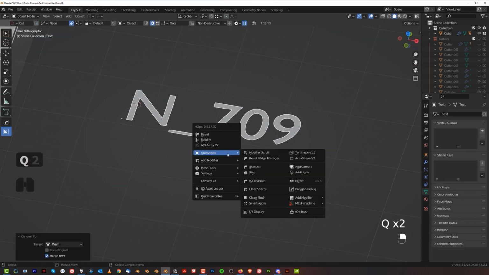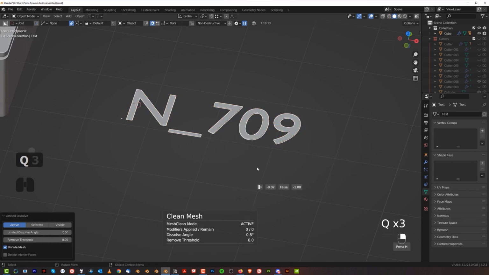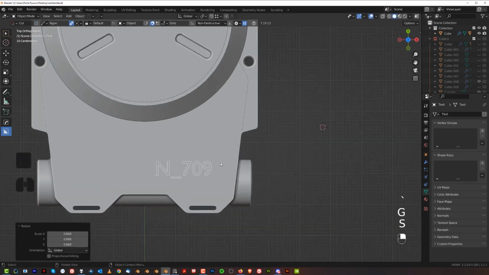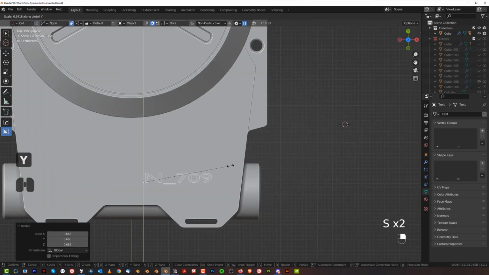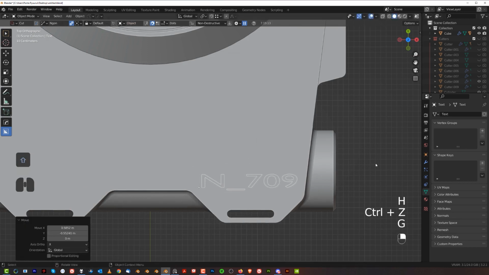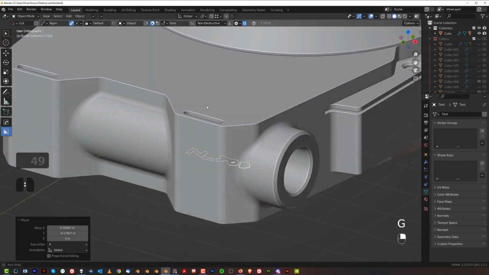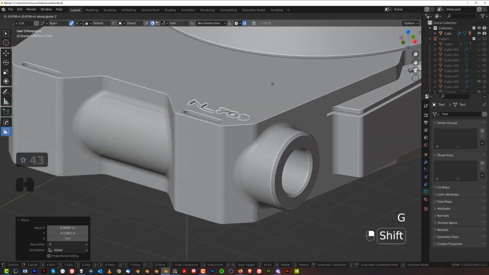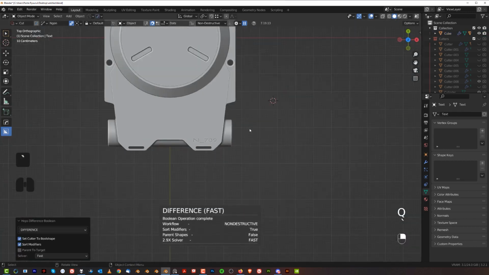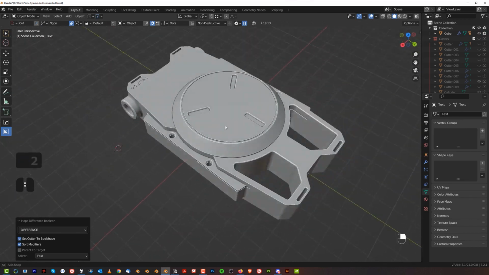And then we can clean it, so operations and clean mesh, and then we can run solidification on it. We can bring it somewhere here, scale it on the Y-axis, and literally drop it somewhere on the bottom. You can just offset it, and we can cut it in, right? So, difference, right? And you get a really nice offset element here, which basically breaks the symmetry.